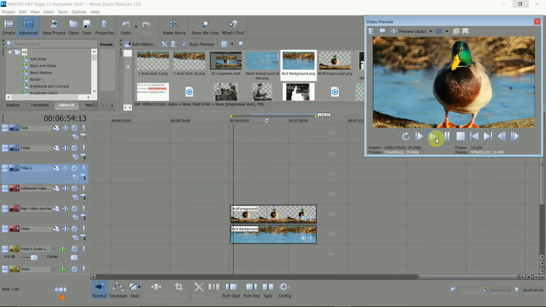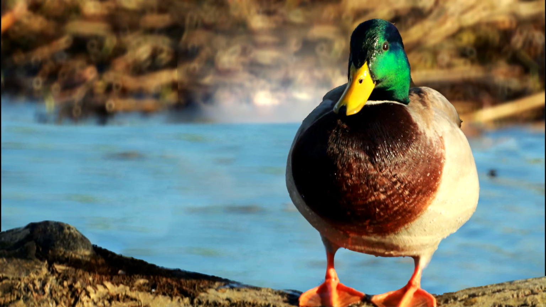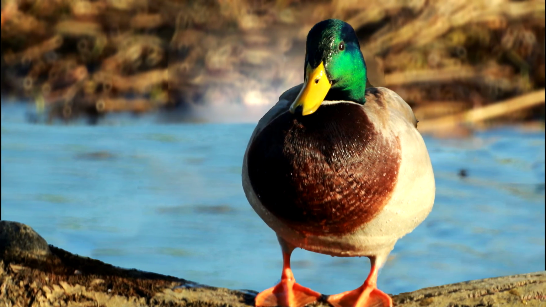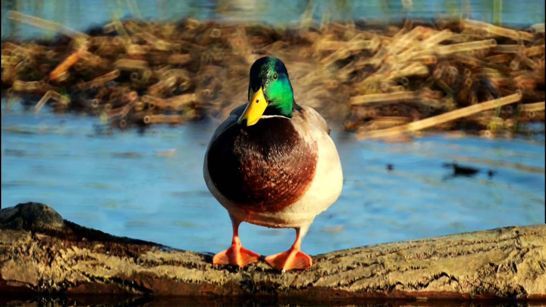Once you've got the hang of this, you can mix, pan and zoom, or even add more planes. When it's done with subtlety, and occasionally, it just adds that extra level of professionalism.